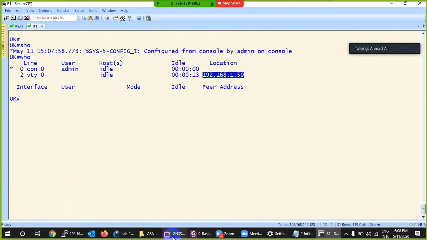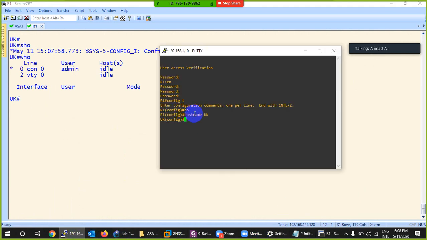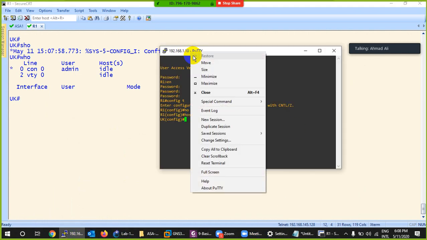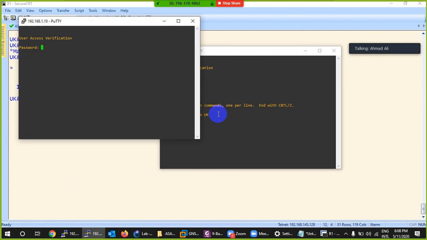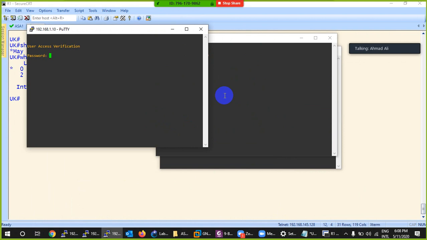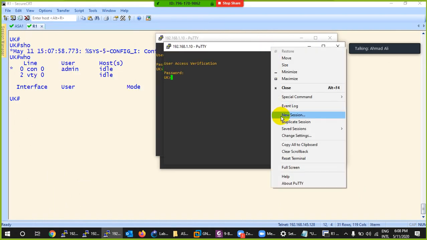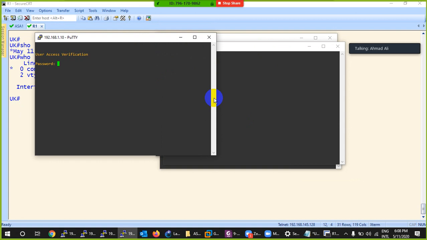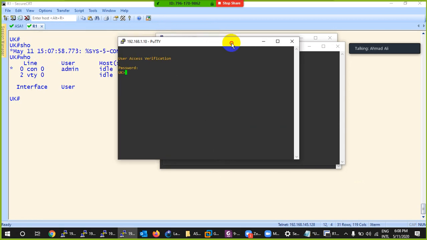Let me connect another person because I can connect up to 5. So let me do a duplicate session and 1 2 3, and another duplicate session, 1 2 3, and another duplicate session, 1 2 3. How many is that? 4.